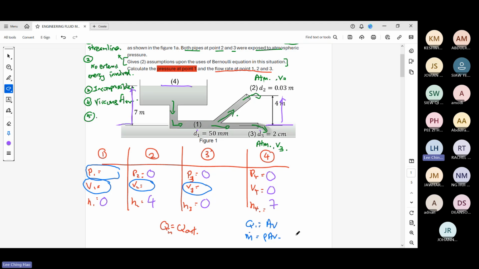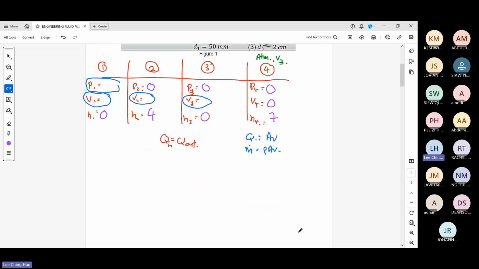So in order for you to do Bernoulli equations, everything will be based on this table. This is in meters. Based on here, I cannot use 1 to compare first because point 1 has 2 unknowns. So I will start with 0.2 and 0.4. We always use 0.4, because 0.4 has full information already, so it will be easier.